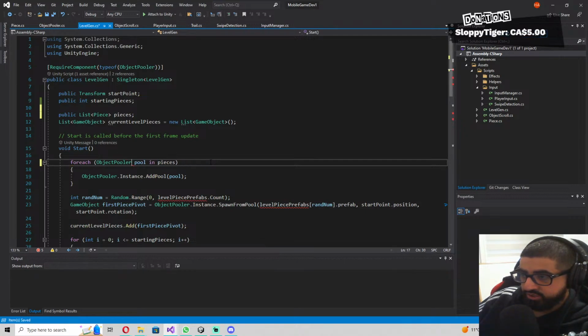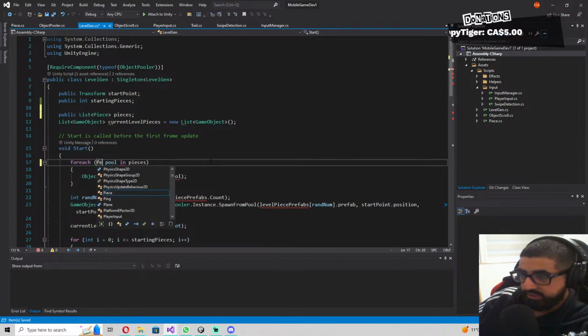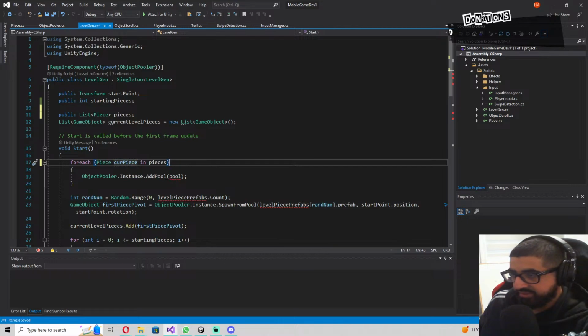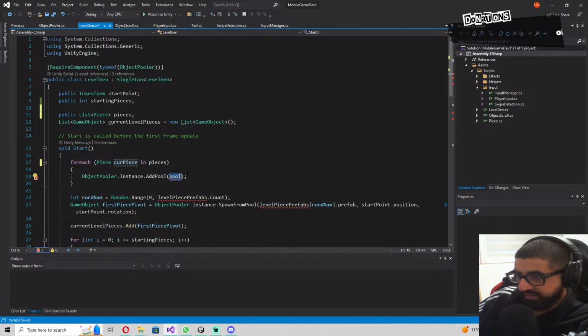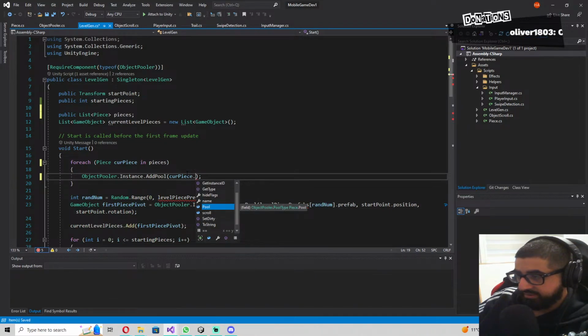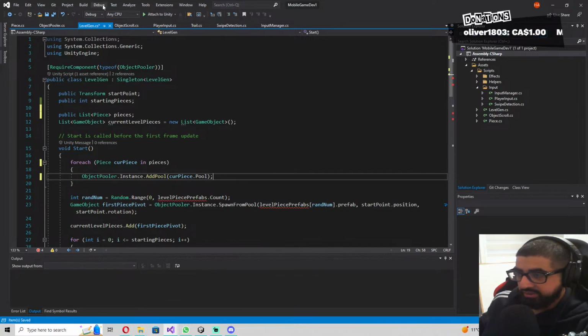For each cur piece in pieces, we're gonna say cur piece dot pool, right? We just throw in our pool there. That fixes that.